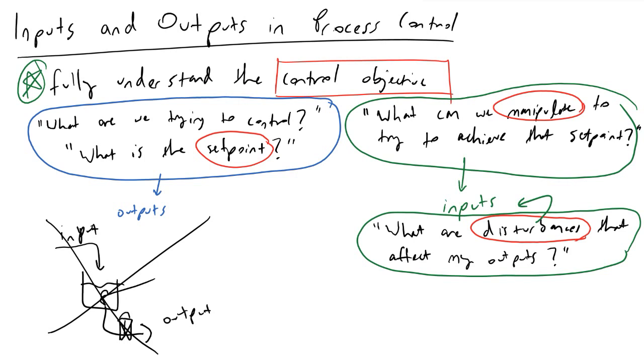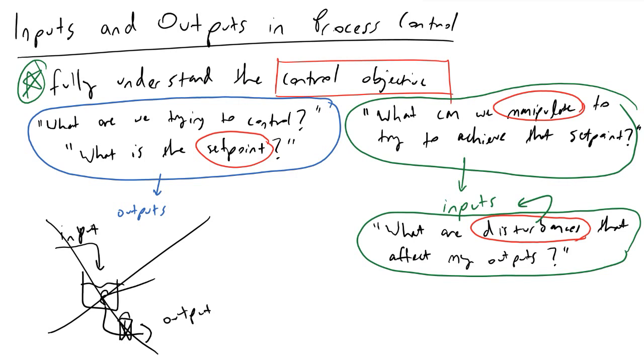And so to really begin to better define what these things are before you jump into defining situations yourself, I wanted to give a somewhat retrospective definition of how I think of inputs and outputs in process control. I try to think linearly here, in that number one is fully understand the problem statement, fully understand the control objective. What are you trying to do here? What are you trying to control? What is the set point value in this process?